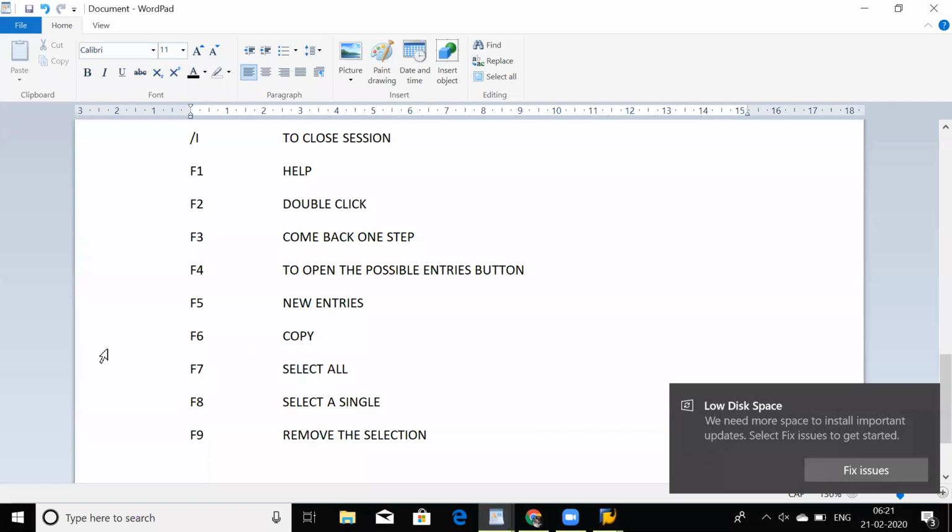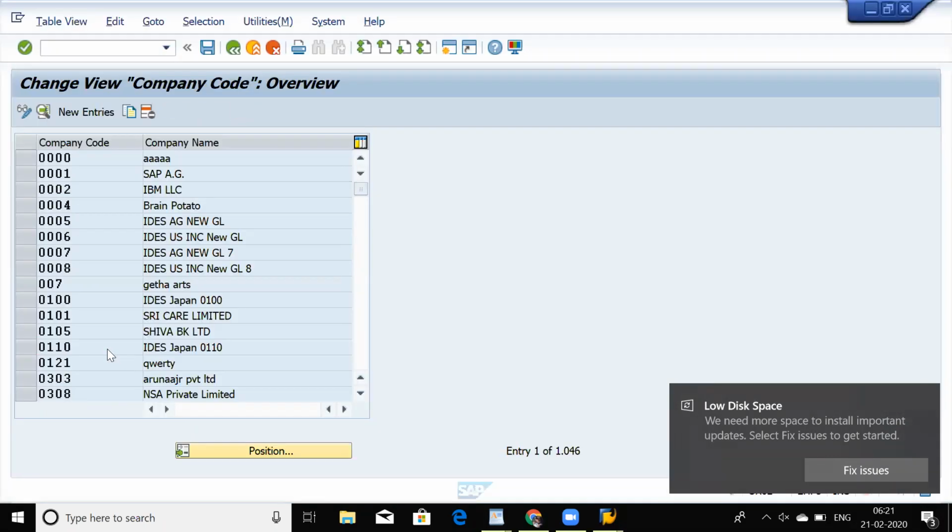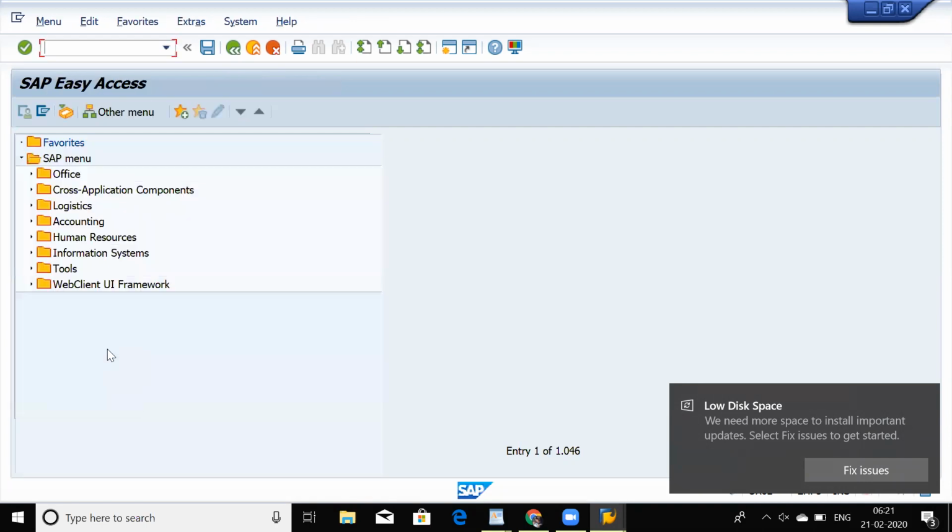I have a question. Please, Mr. Kevin. If I select all and hit delete, would I be able to use F3 if I made a mistake? Yes, you can. See, it is F8. And you want to come back from here, F3. So F3 is not for that process.